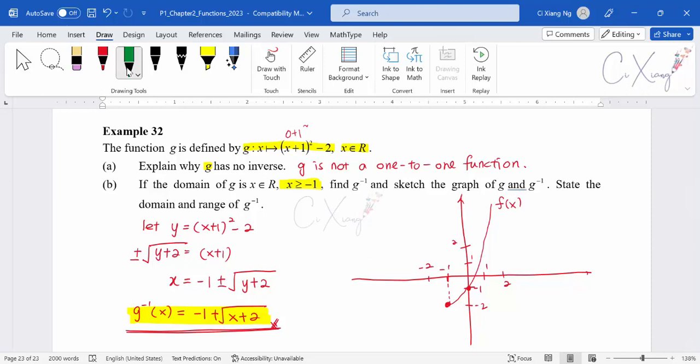Okay, then next one, if I want to sketch the inverse function graph, first of all, I take this coordinate. This coordinate is (-1, -2). To sketch the inverse function graph, I swap the coordinate. It will become (-2, -1). So (-2, -1) will be somewhere here. And after that, I want to take this point, (0, -1). If I want to draw the inverse function, I swap the coordinate for x and y. Therefore, I'm having (-1, 0). So where's (-1, 0)? This one.